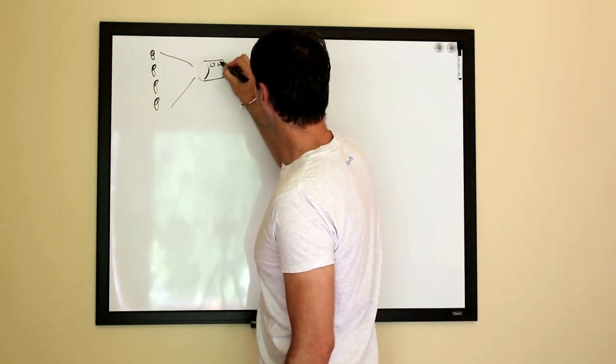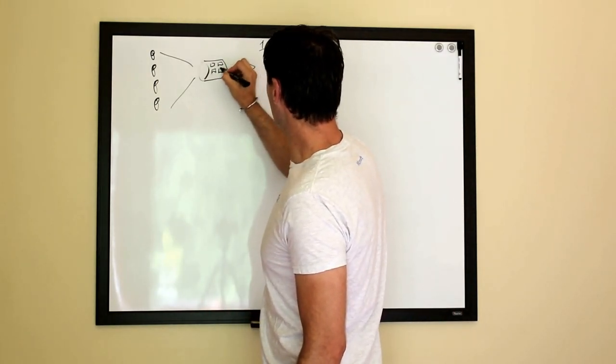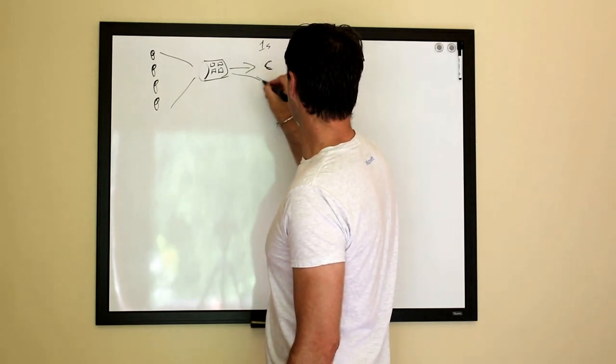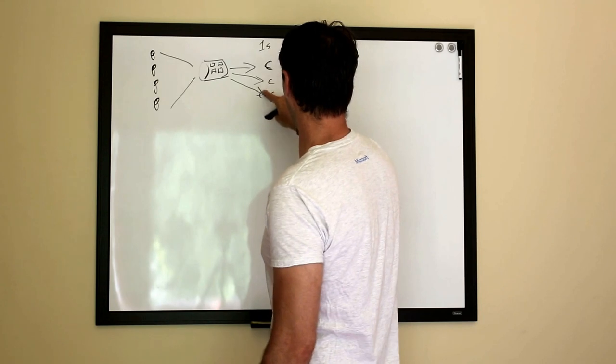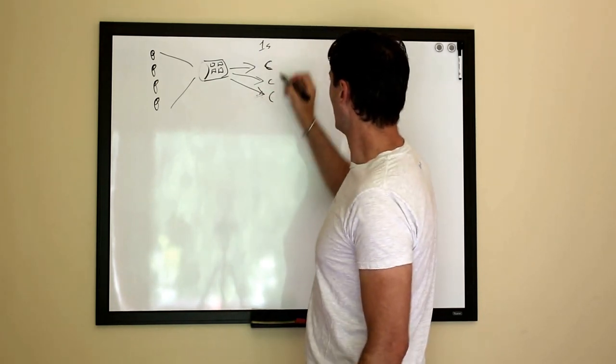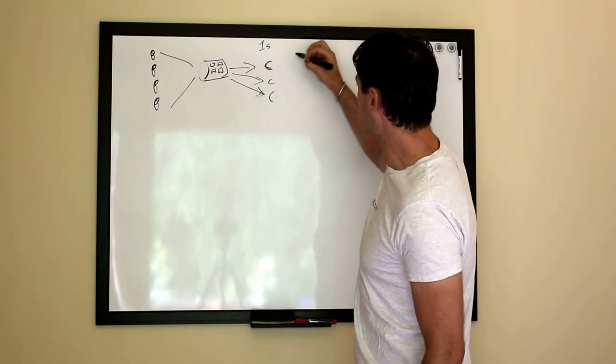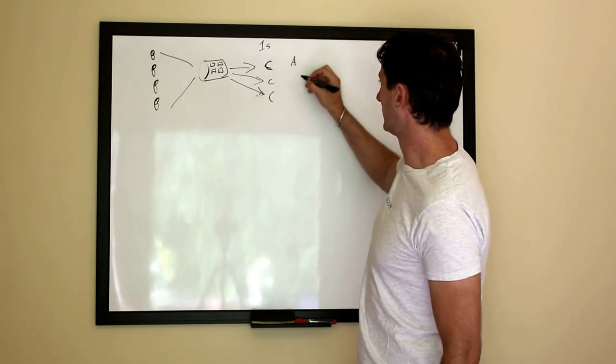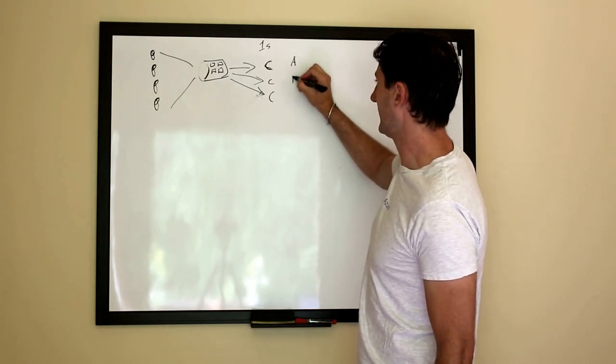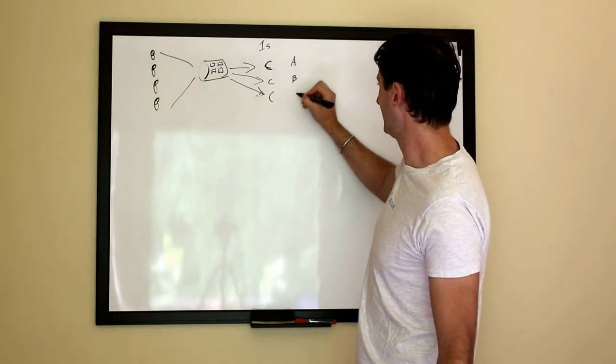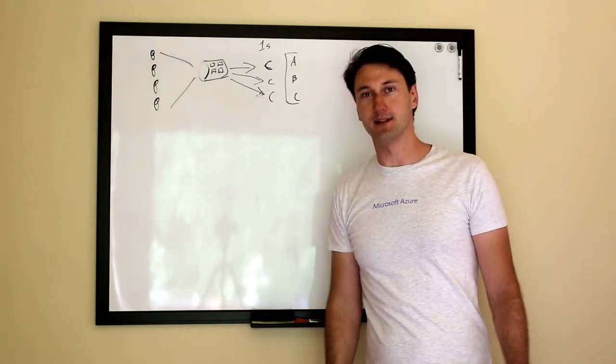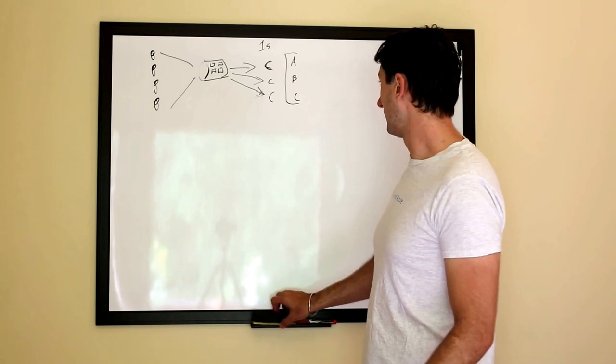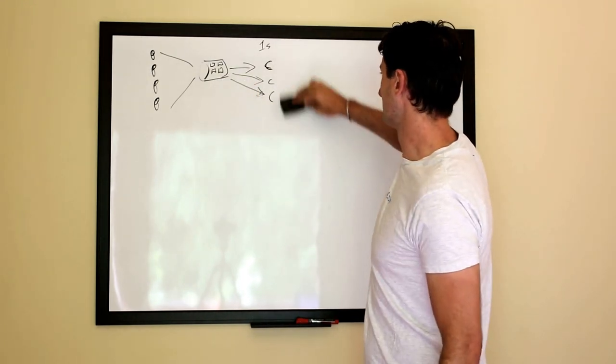The idea why this is competing is as you add consumers, these messages will go to the various consumers and only once, right? So if a consumer gets message A, it will be the only one that gets message A. If the second consumer gets B and C and so on, those messages are only going to the singular consumers, and therefore each consumer is competing for the messages.